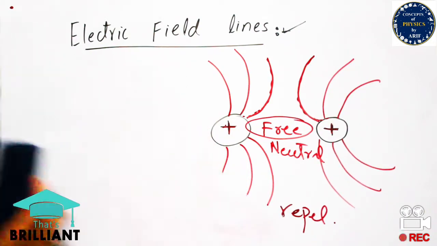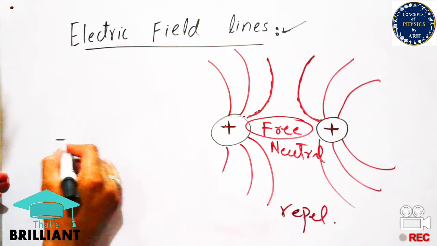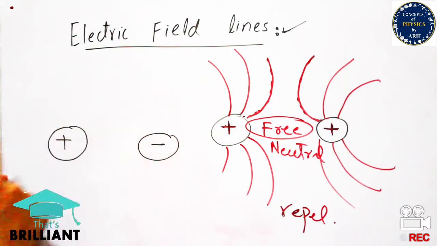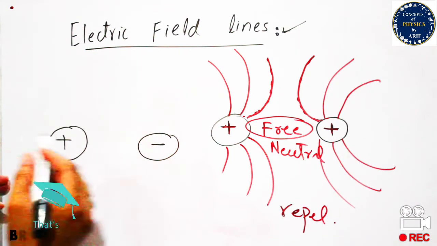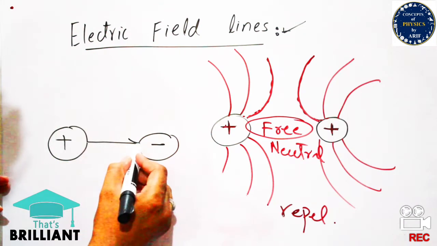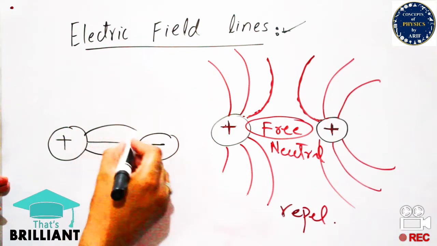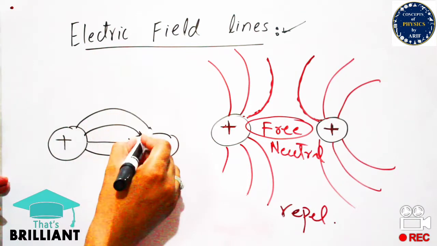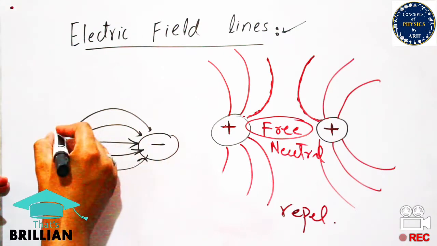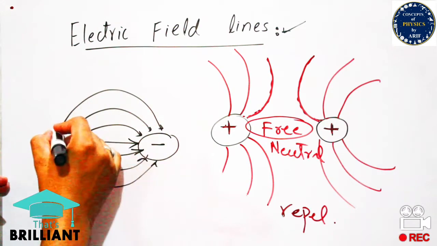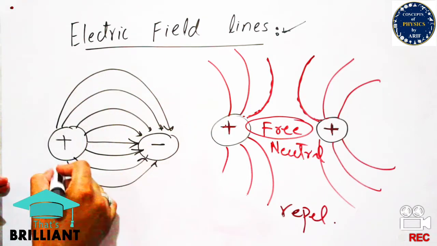In the other case, if we place a positive charge in front of a negative source charge, then what will happen? We know the theory of electric field lines. These electric field lines travel from the positive to the negative terminal, and from the center they move straight. In the other region, the electric field lines bend, and as they bend, the electric field strength decreases.